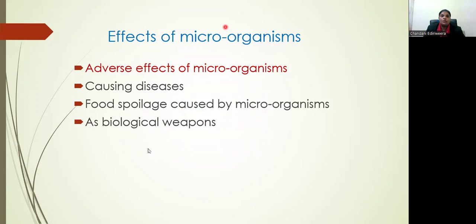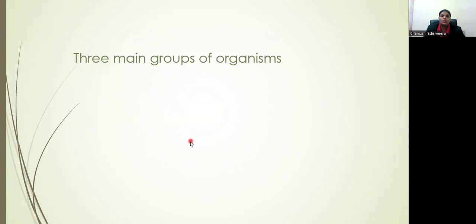So in this lesson, we learned that the things around us, we can divide mainly under two categories. That is the living things and non-living things. The living things, you can divide mainly under three: the plants, animals, and the microorganisms. So you should have the ability to give examples under these plants, animals, and microorganisms.